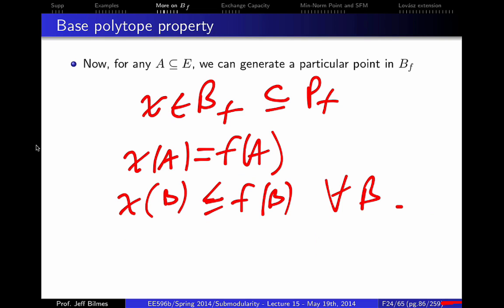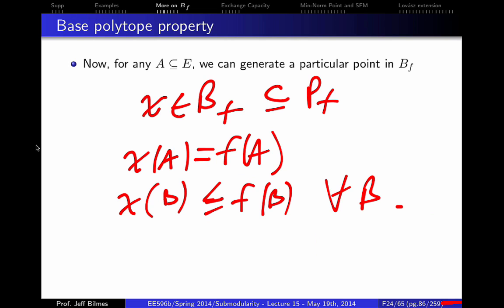right? I mean, for example, whenever we have a convex function and we take a subgradient or a derivative, that's like a linear lower bound that's tight at that point. Any vector inside of the polytope, P_f, is going to be a modular lower bound, but here's one that's tight at a point, meaning that it's tight at A. And so that can be treated as a subgradient, which leads us to possibilities for doing things like first-order gradient-based optimization of submodular functions, which in fact has been a big part of my own research for the past couple of years. I was looking at first-order methods for submodular problems.